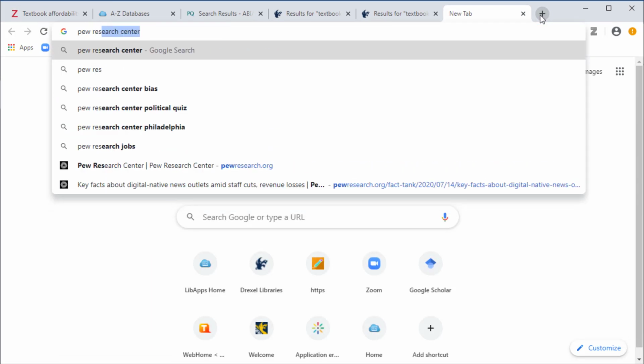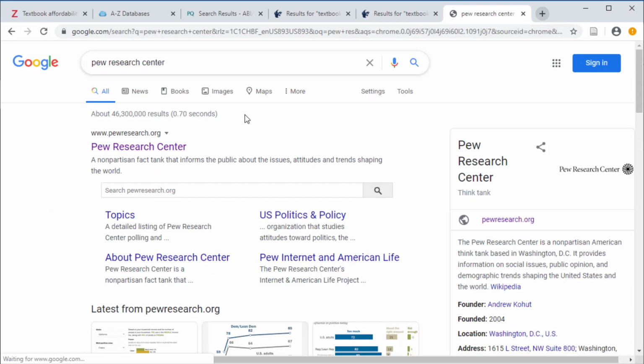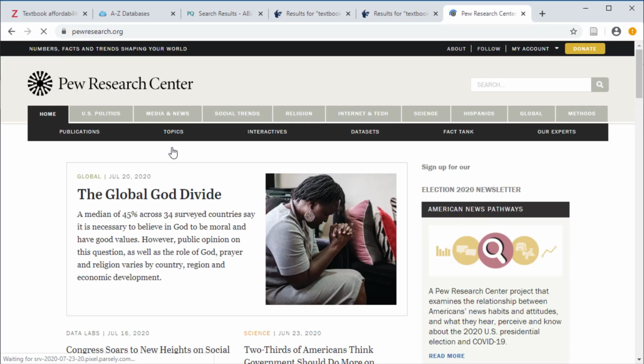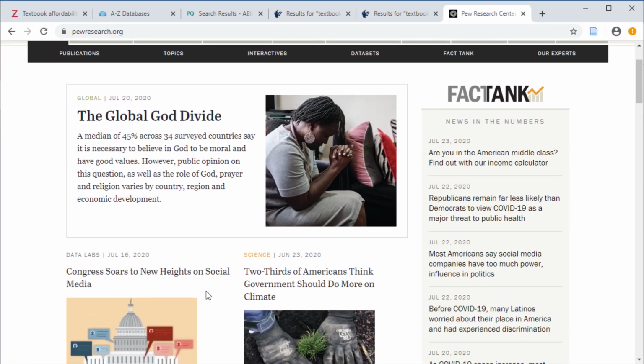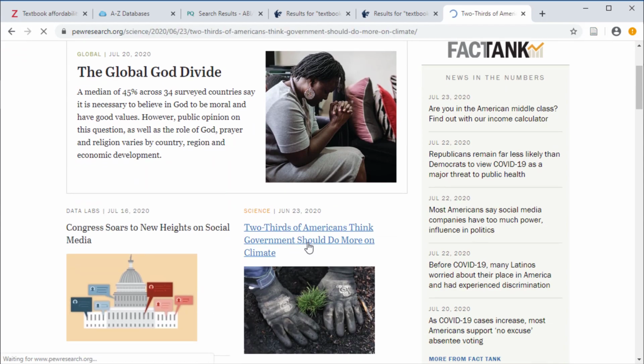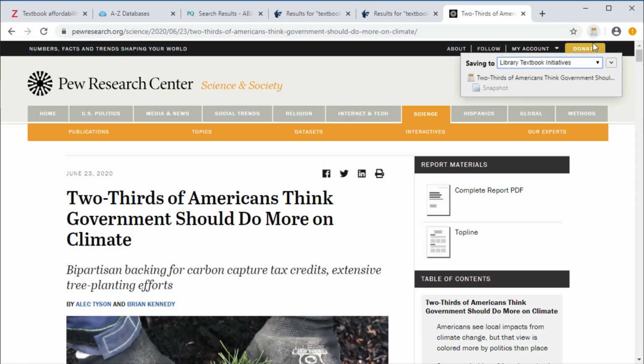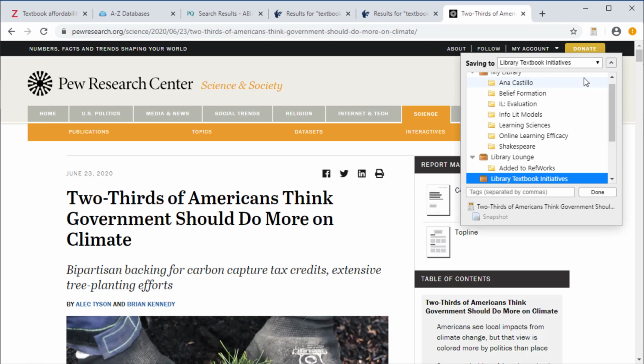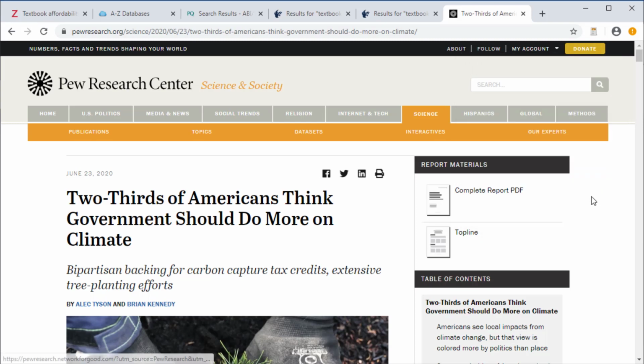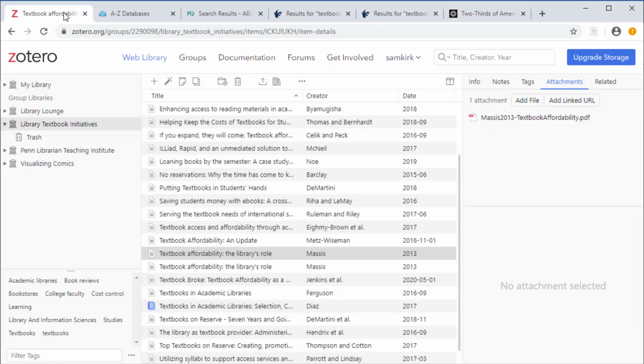Finally, you can also add just regular web pages this way using this browser extension. Let's just get a sample web page that we can include, and using that browser extension at the top. This is a Chrome browser extension, by the way. By using this, I can now just pull up a web page into my library that can be used later in a bibliography.